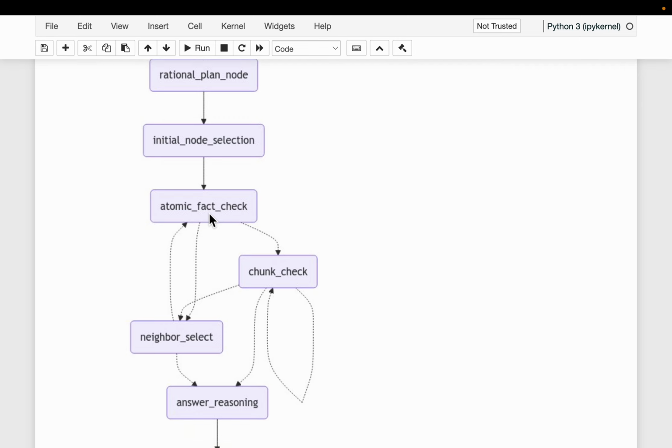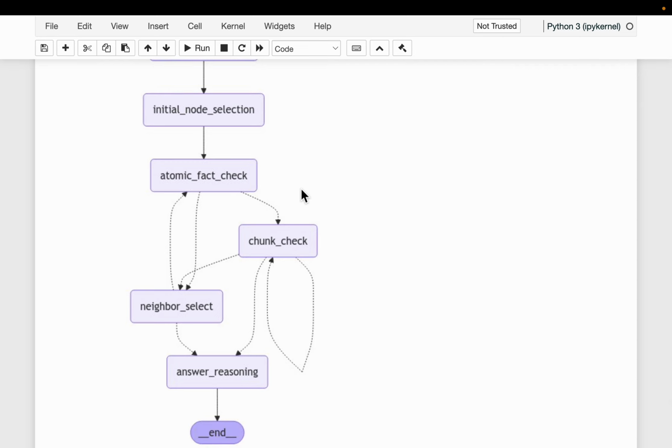And then based on these atomic facts, the agent will decide if it needs to extract the relevant chunks from which the atomic facts are derived, or if it needs to extract the neighborhood nodes. Okay, so in these dotted lines, at every step the agent will determine which is the next best action to take.